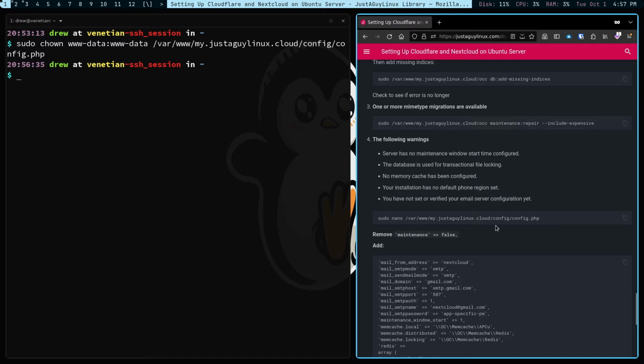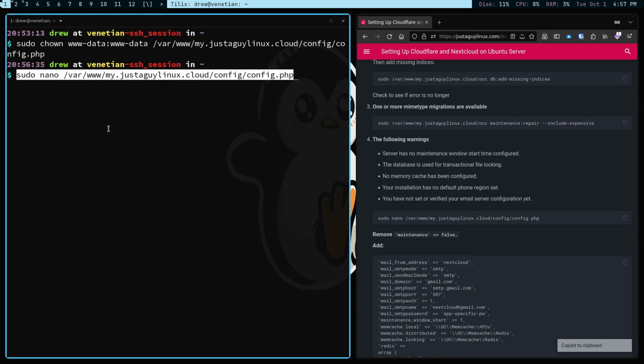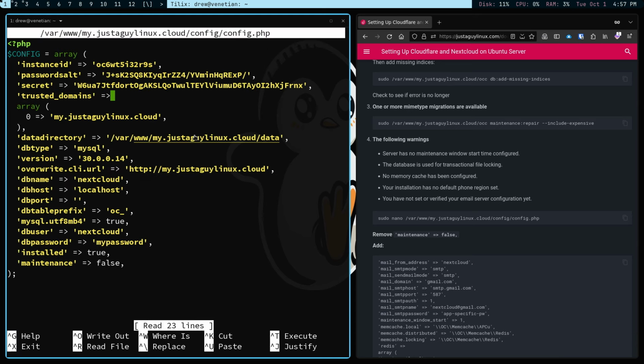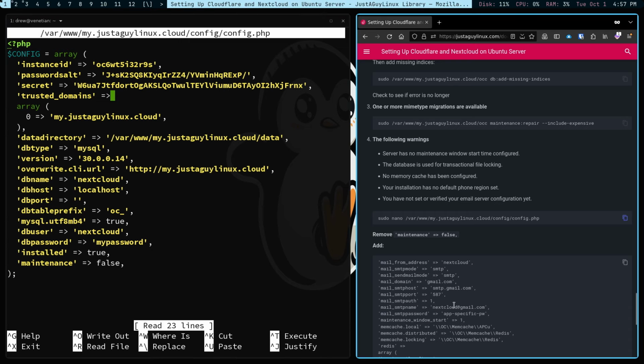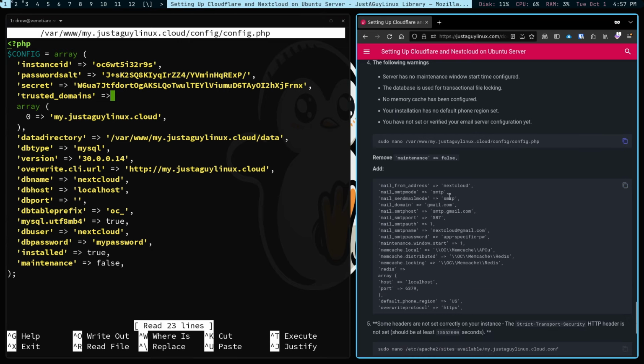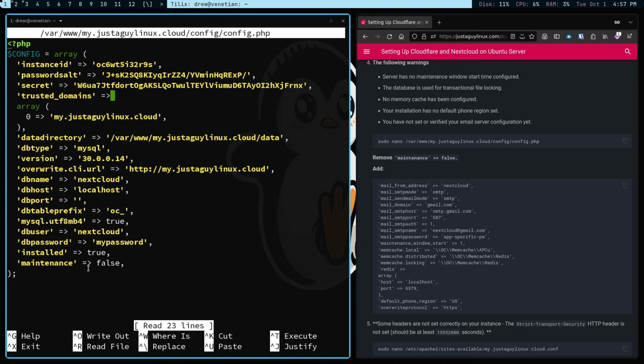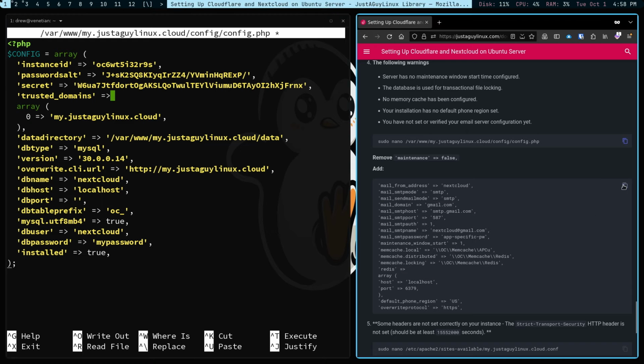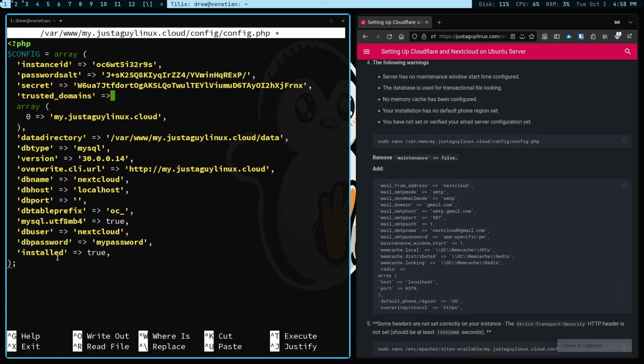So what we're going to do is go back to this file, and we're going to copy and paste all of these. Now notice I'm removing this maintenance equals false, so let me go over here, and I'm going to press Control K just to remove that, but I am going to copy this. And now I'm going to get a space, and then I'm going to paste that.